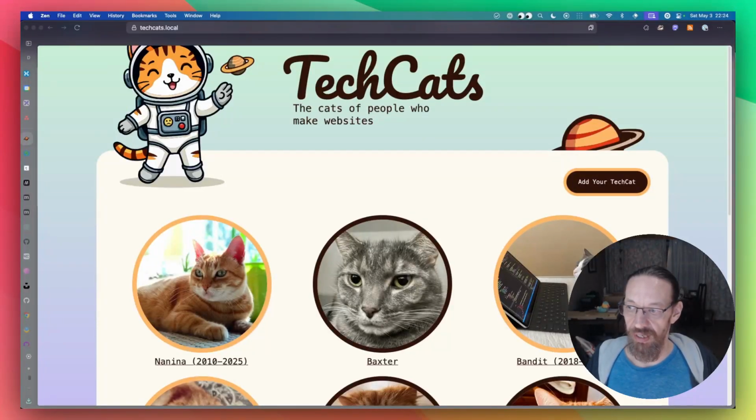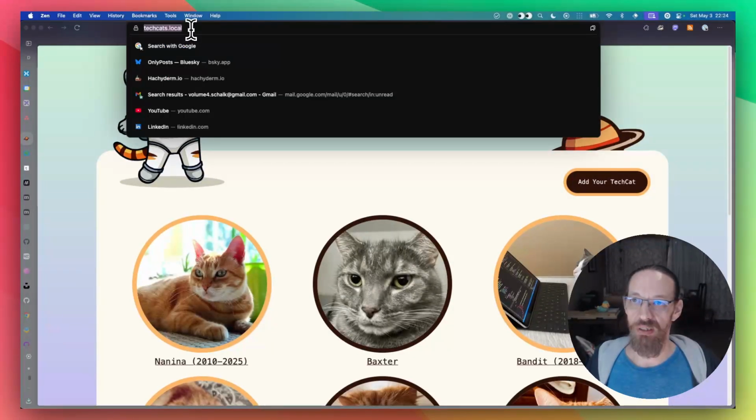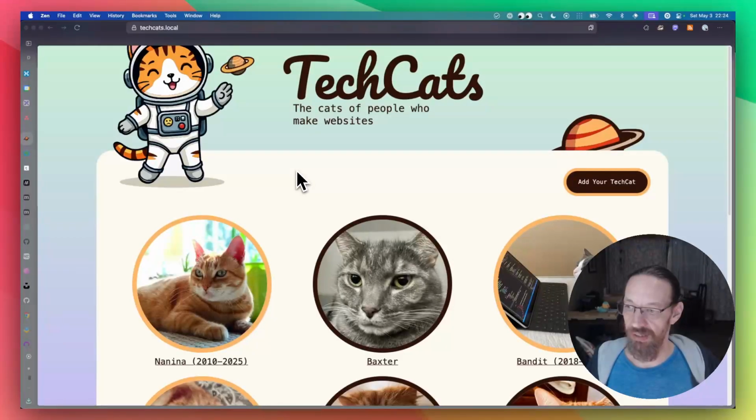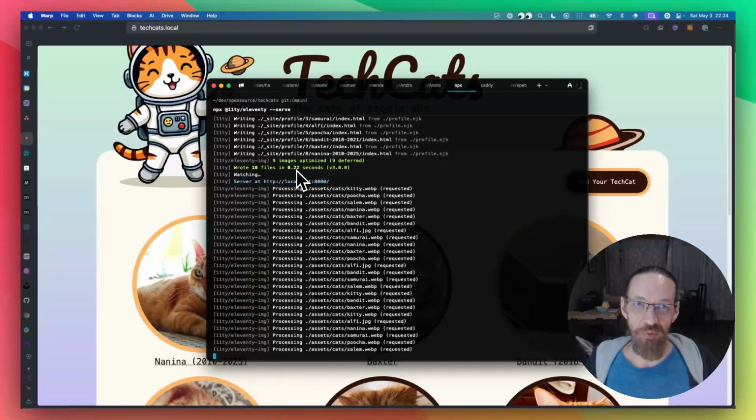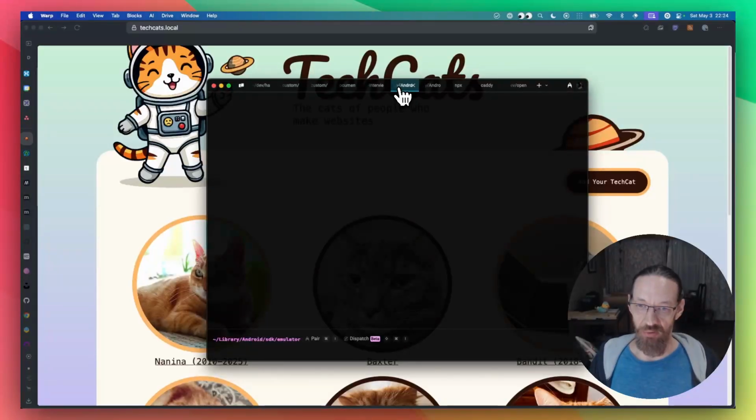But you will find that it's most likely going to complain at us when we run this in the emulator and simulator. But that's okay. We can just open the advanced options, I'll show you, and we can just move right along. So as you can see, this is actually running over techcats.local. And if we go all the way back here, you can see that under the hood, we're actually hitting our 11ty site. Okay, now let's start with Android.